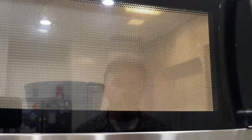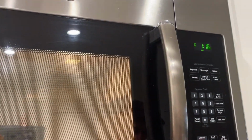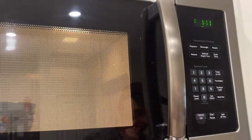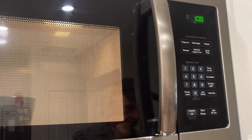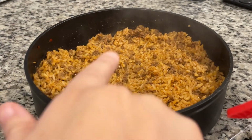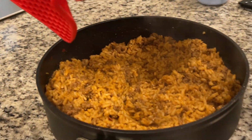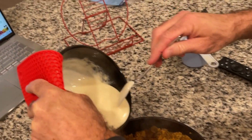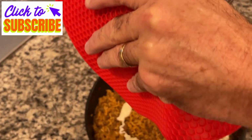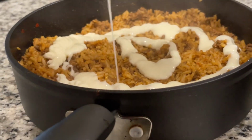Okay, so the step that we didn't show was, after you mix your Velveeta and half and half in the bowl, you put it in the microwave and you start melting it, stirring it every 30 to 45 seconds until it's completely melted. Okay, so we got our taco rice here, and Joel's taking that queso. He's basically just drizzling it. He is having to hold it with a mat because it's hot. There we go, a little drizzle.